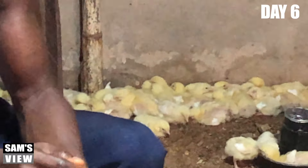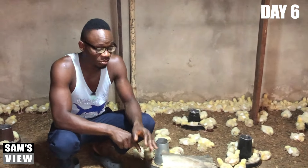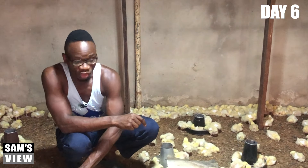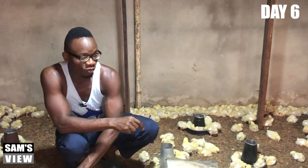Their water intake has not been much — it could be because of the rainfall this morning or yesterday night, or because my heat source was not working properly, so they have little water intake. For their food, I think their food intake too has really dropped. I've made my mistake and today I'm going to work on it. Poultry business really needs precision and accuracy — no complacency. Whatever you put in is what you take out. The mistake I made means they haven't taken the right water they should take for the day.